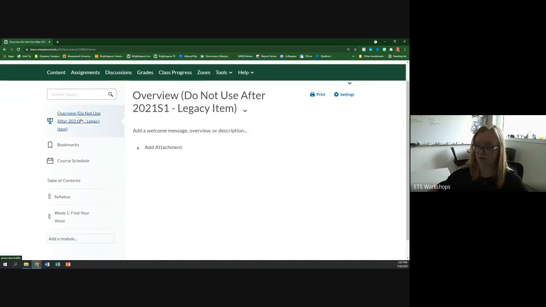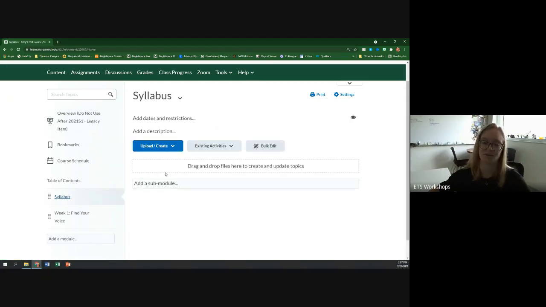And if you did use this overview section in past semesters, you would probably use it for your syllabus. So we instead say to add a module and name it syllabus so that it's still very apparent what it is, and then just upload your syllabus to this section. So it's separate for students and they know where to find it at any given time. But are there any questions about that overview or syllabus, whatever? We'll talk about modules, but I just want to make sure that I got that out there.